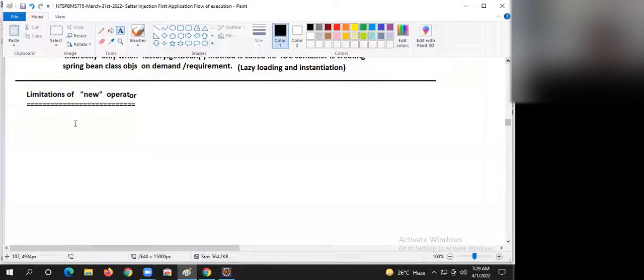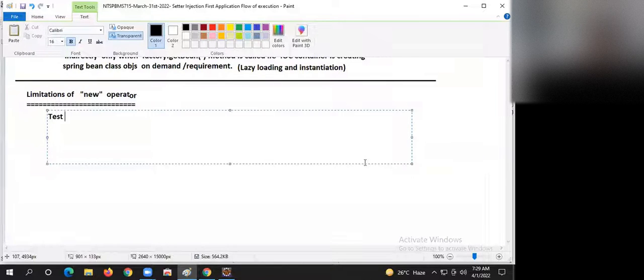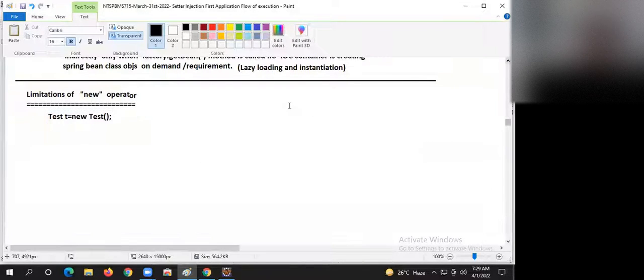Now listen. We feel that object creation means the new operator, the ultimate operator, right? First, look at the problem.